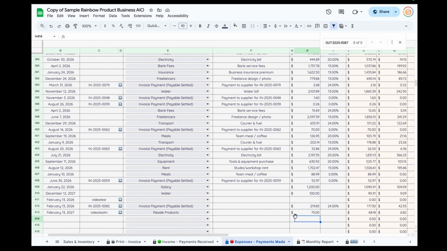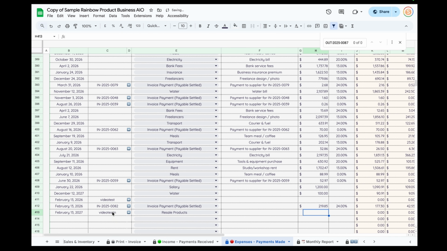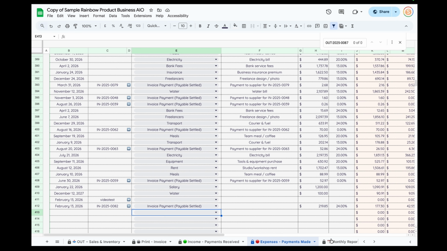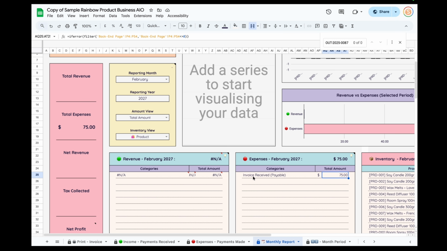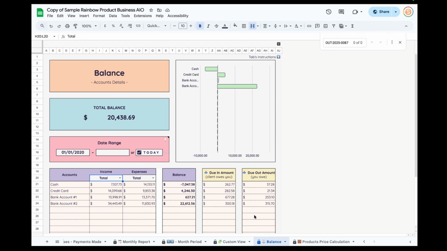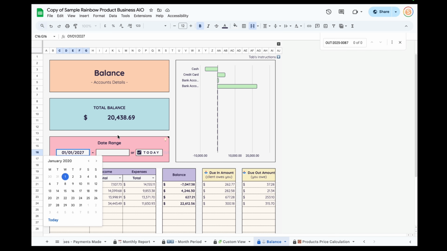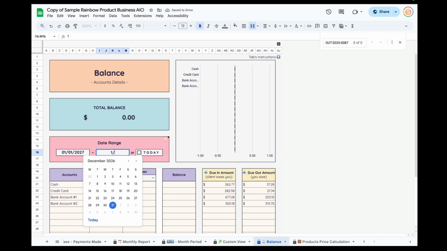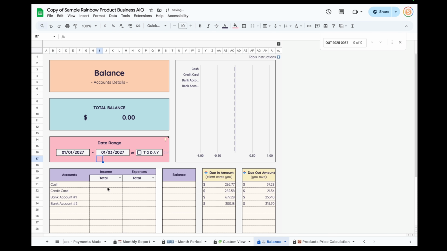If I had no entry here, I haven't paid anything. Okay. The invoice is still unpaid. I have this amount as revenue, but in my balance, it's not here because I haven't paid anything yet.